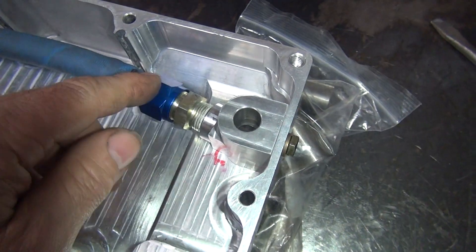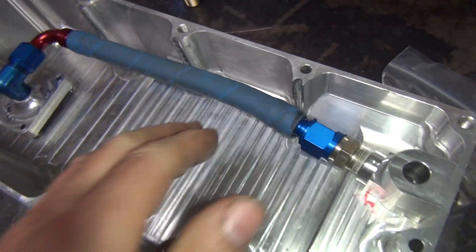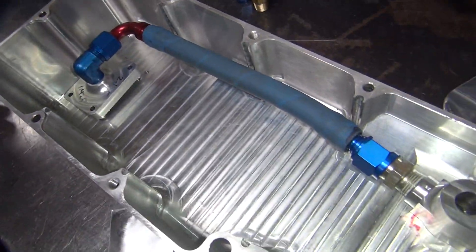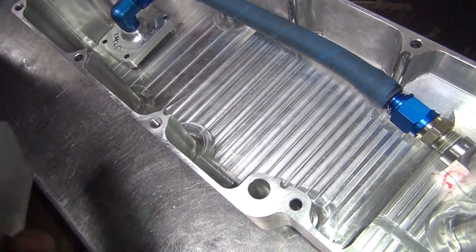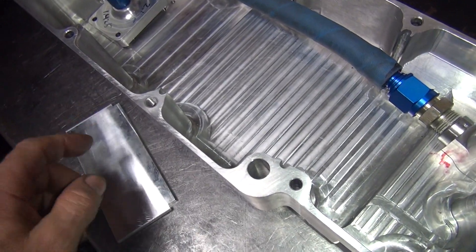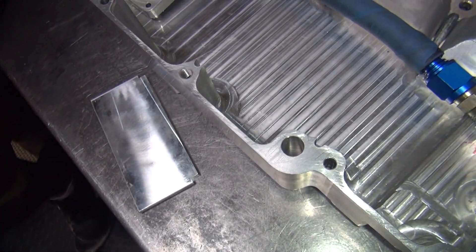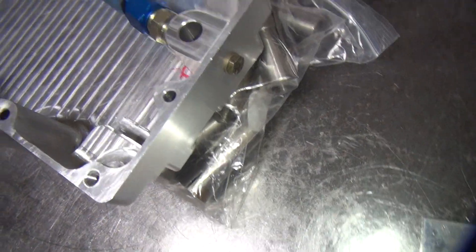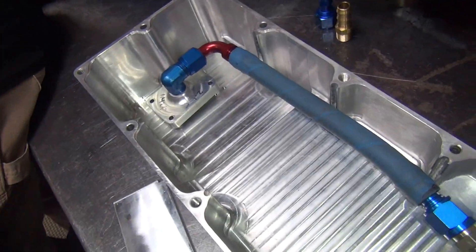It looks like this hose is actually going to be the same — we're able to use the same hose. So we're going to have to play around with the baffles. Let me find out what happened with my other baffle, because it was already done. I'll get that back — it was marked; I had marks on it showing what the sizes were. Have him measure it and duplicate it, that's what he was supposed to do. I'm going to work on this here a little bit and figure out what's going to happen, and we'll play with this a little later.